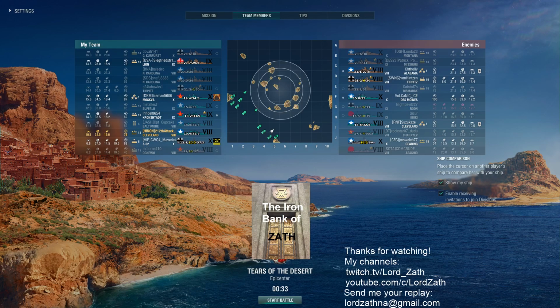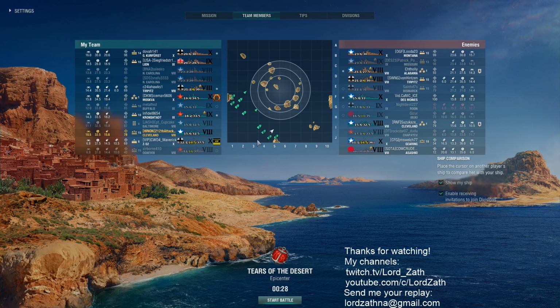Otherwise known as Tears of the Desert. Although it's the new setting and new arrangement of islands, which actually benefits cruisers quite heavily. You've got an awful lot of islands to camp behind, fire over, stuff like that. So Cleveland's a pretty good ship for this map, believe it or not. It all comes down to how you use it, right?